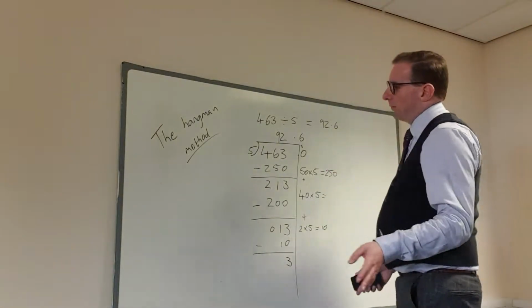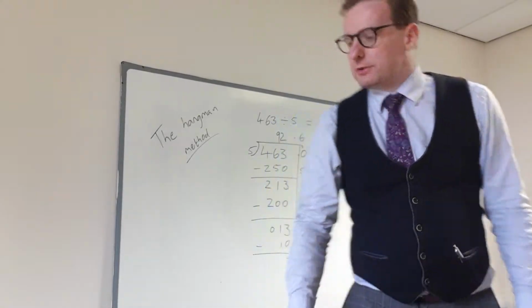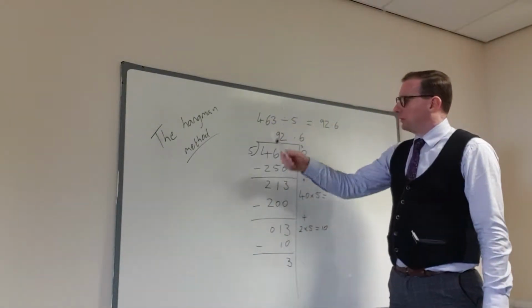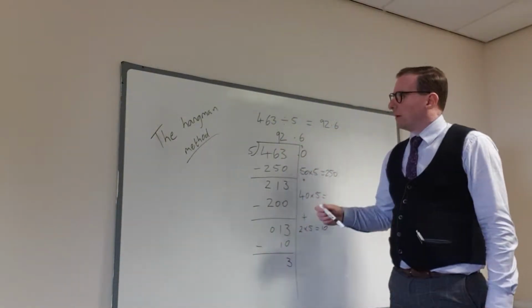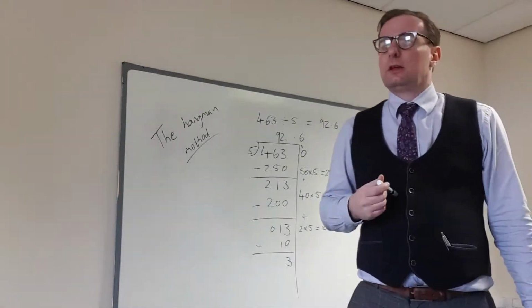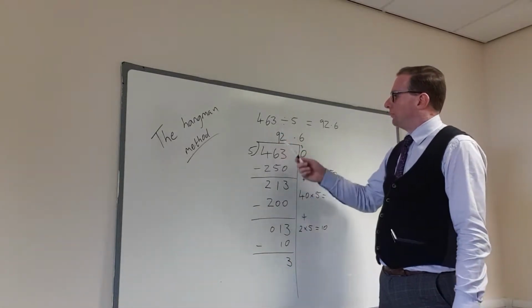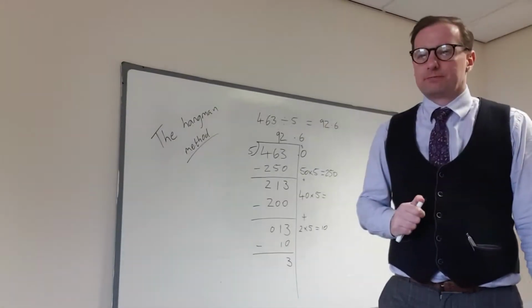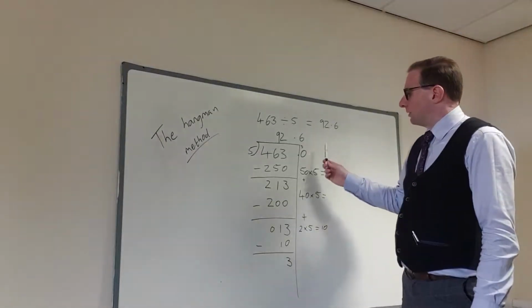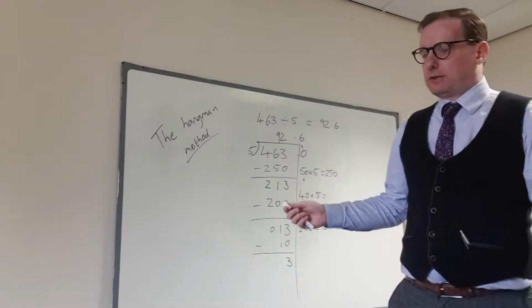In the previous video, I introduced you to the hangman method and how to divide using the hangman method. And we looked at a 3-digit number and divided that by a 1-digit number. Now, what we're going to do next is look at a 3-digit number and divide it by a 2-digit number. And we're just going to show you that it works that way as well.